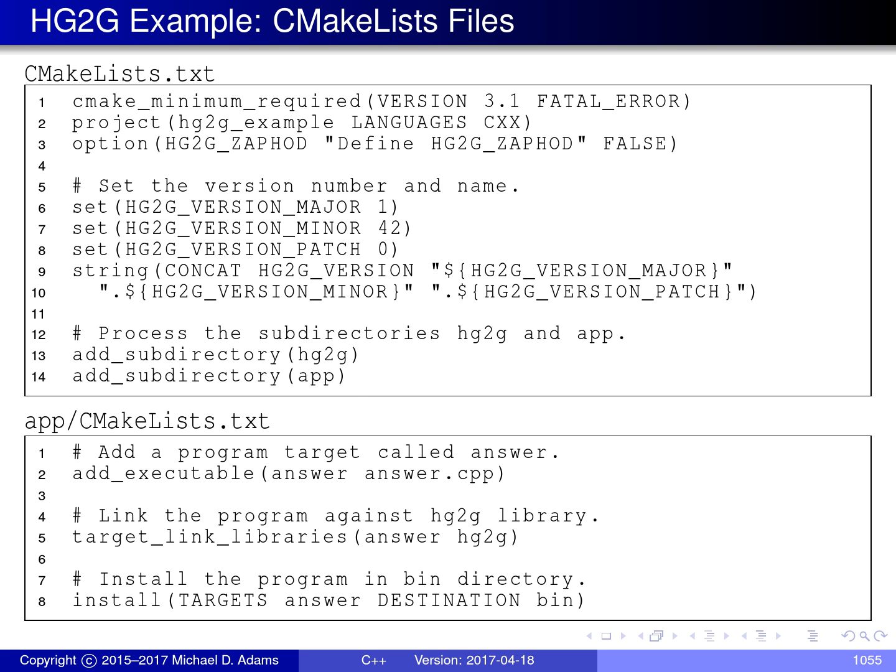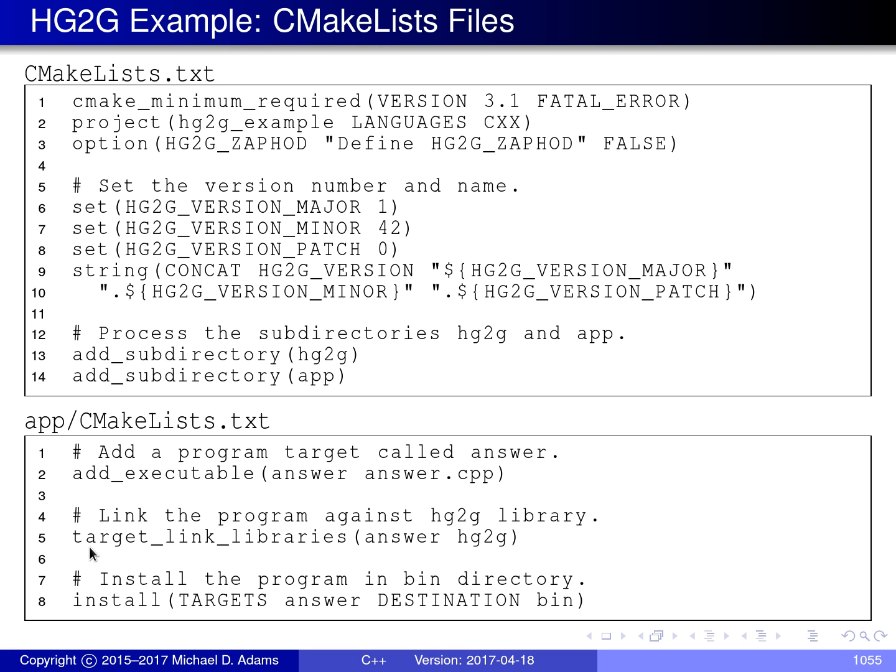Now let's examine the CMakeList.txt file in the app directory. In other words, the file whose contents is shown here. This CMakeList file is used to build the code for the application program associated with this software. So if we look at what this CMakeList file is doing, first we're invoking the add executable command. This is defining an executable program target called answer. So this is the program that we're trying to build. And the answer.cpp is the source code file that this particular executable program is built from.